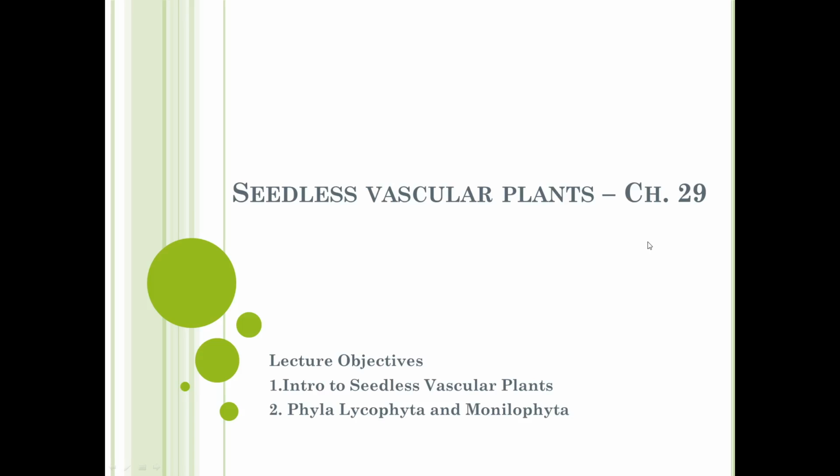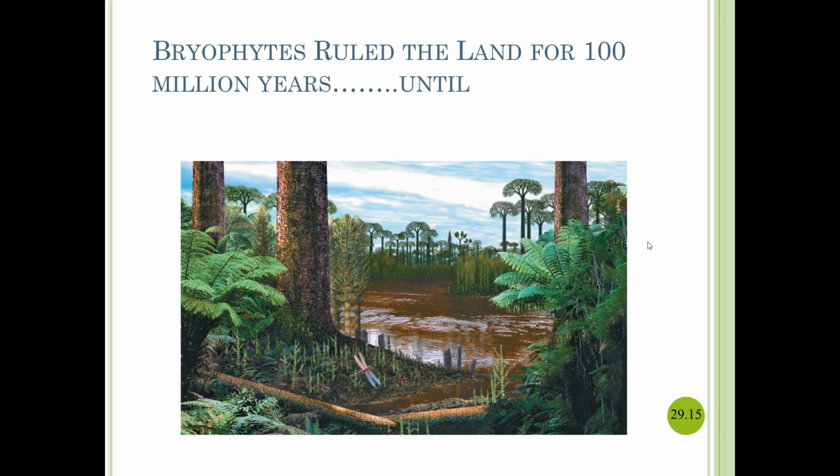Okay, so the bryophytes, guys, they were around for a long time. They were quite successful for reasons that I discussed in the previous lecture, and they basically ruled the landscape for about 100 million years. So if you think about that, they were very successful and kind of spoiled for a long time because they didn't have really any other plants to compete with.